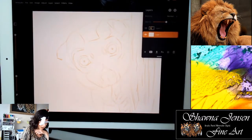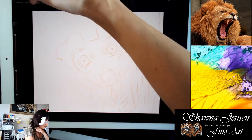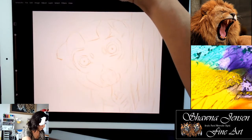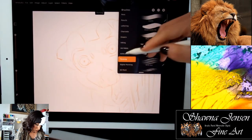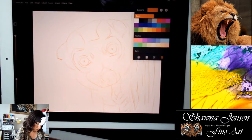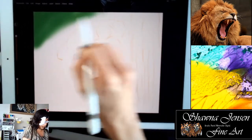See, I do that every time. Select the wrong one. Why isn't it changing the color? It's so different than it was before. Okay, let's see. So I just need regular airbrush. Oh, here we go. Airbrush. Soft airbrush. That's good. This color. All right, there we go. So just to start, that'll be fine. I just want to get color all over, and then I start building up the layers.